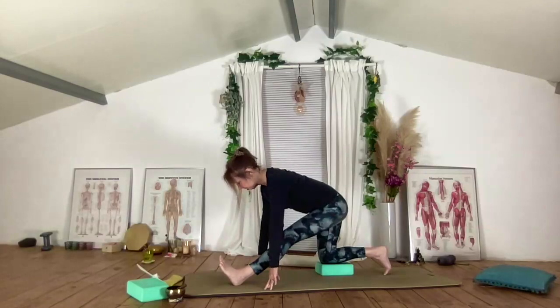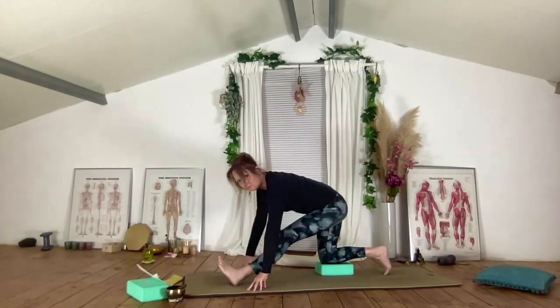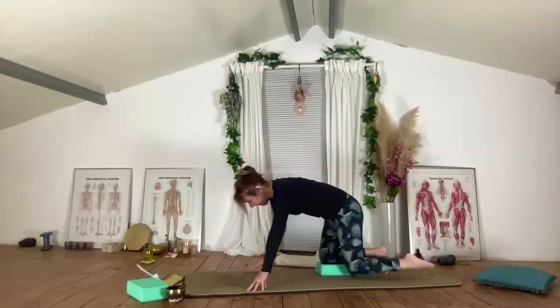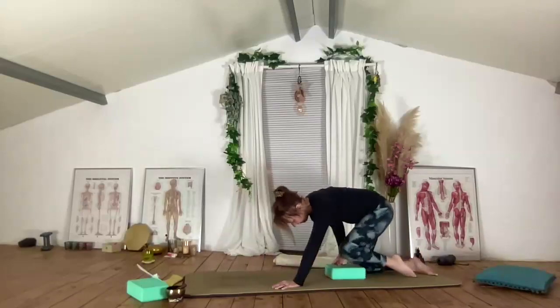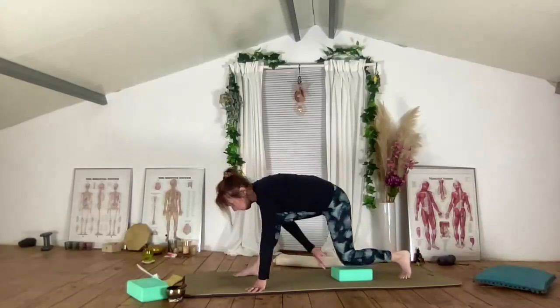And maybe with a couple of breaths, you can keep shifting yourself a little bit closer. Maybe the back of the legs won't allow this, but gently breathe in and out. Okay, slide that leg back, switching your block so we can do the twist on the other side. All right.